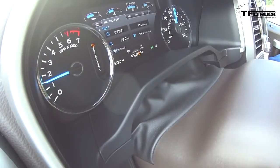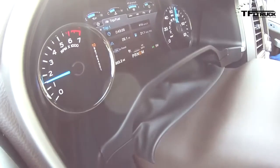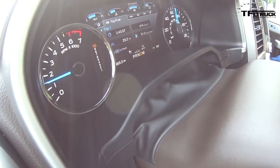Hey Ken, I'm on the highway and I'm in 10th gear. Isn't that amazing? How can that be possible? I don't know. Ford does some strange things. The Bowers truck used to run in 6th gear with a big load in the mountains. I never could figure that out. How does this do it? I mean, you're barely idling. The transmission is shifting very smoothly. I don't even really notice it from gear to gear.